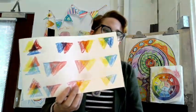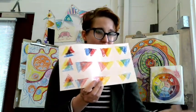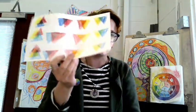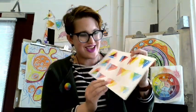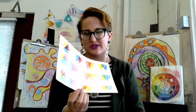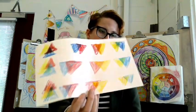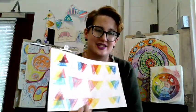And I've done 3 of these today. And I've learned something new every time I've tried it. I also think this looks pretty awesome on its own. I think I'm going to hang this up too. And I learned a lot about layering. Like, I discovered that to make an orange, with your oil pastels, and most tools, you really have to put red on the bottom and then the yellow on the top. So I noticed things like that.